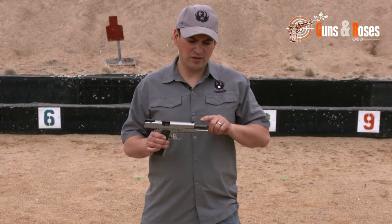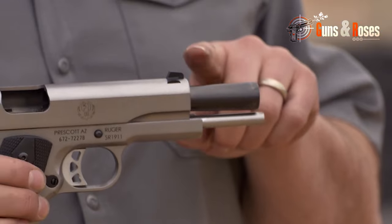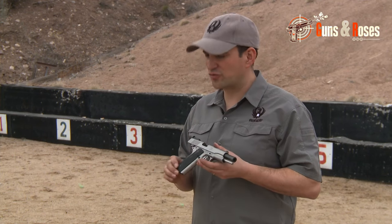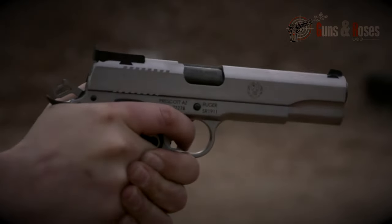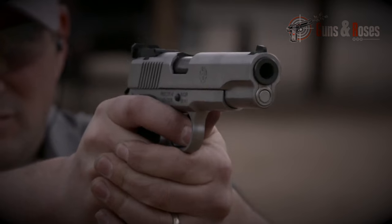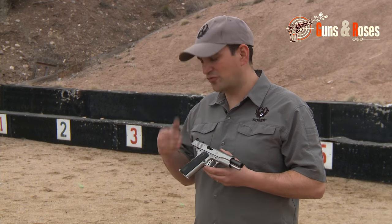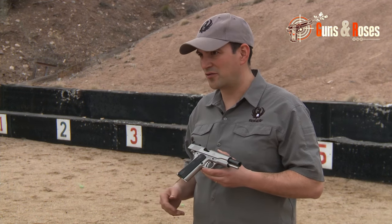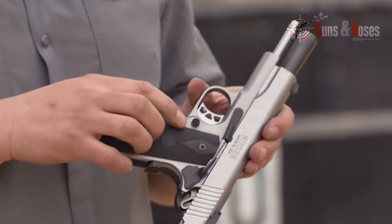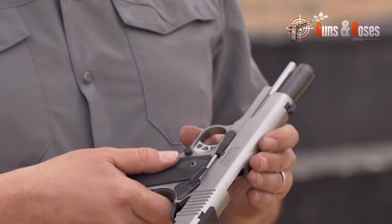The 4-pound trigger provides a crisp break and a short reset. While showing signs of not being a custom gun, it remains reliable with decent ergonomics. The smoothness of the front strap, despite lacking checkering, can benefit from aftermarket enhancements. The all-steel construction adds weight, and the adjustable rear sight with a wide, horizontally serrated blade reduces glare. The simplicity of black sights on a black background favors precision work. The SR1911's qualities will be further assessed using the REAP methodology, considering reliability, ergonomics, accuracy, and power in the context of its reasonable price.